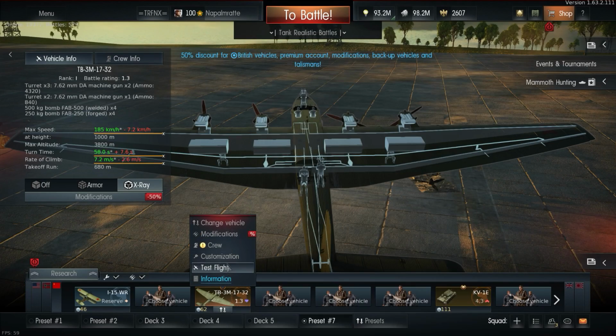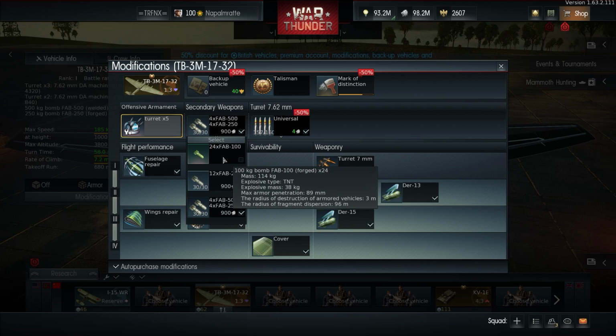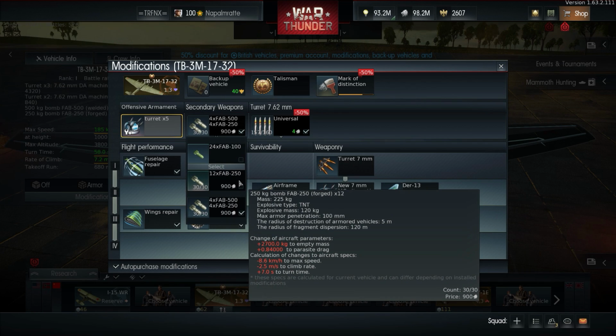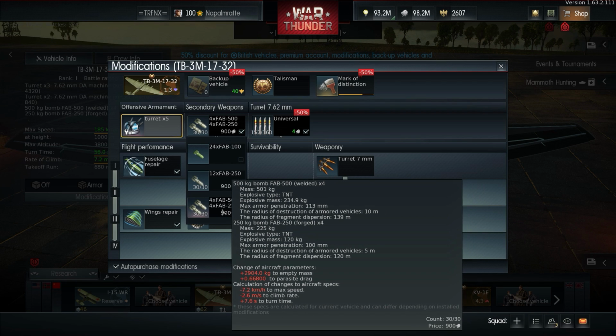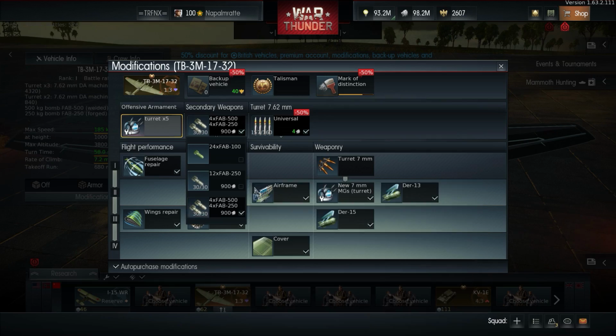Now, the one redeeming feature of this plane is the rather high bomb load. You can get either 24 100 kilogram bombs, 12 250 kilogram bombs, or indeed the maximum payload of 3 tons for 500 kilograms and for 250 kilograms. That's quite a bit, especially for 1.3. I think this is the bomber with the highest bomb load at that battle rating. It's also, I think, one of the few rank 1 4-engined heavy bombers.